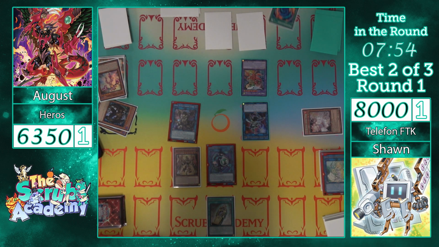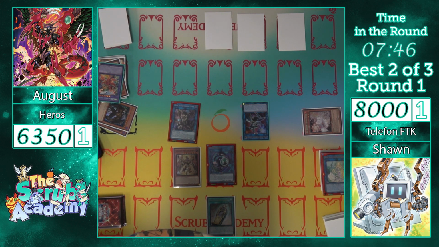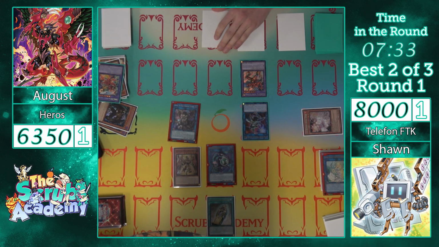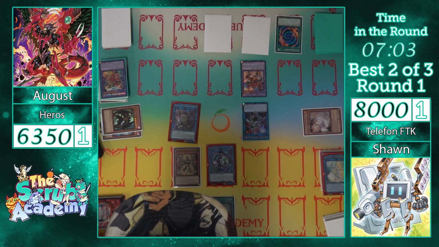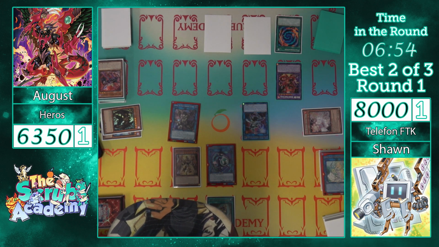And then we end up with probably this effect tributes itself, special summons Sunrise. Sunrise adds a Miracle Fusion from my deck to my hand. And then, okay. Polymerization using these two. Get DPE.